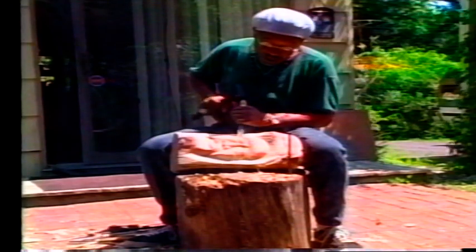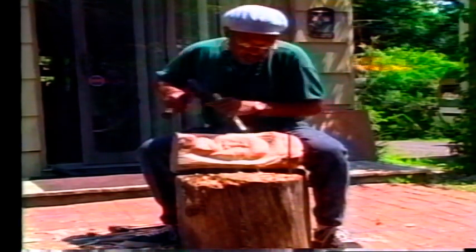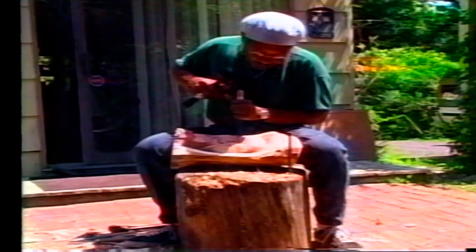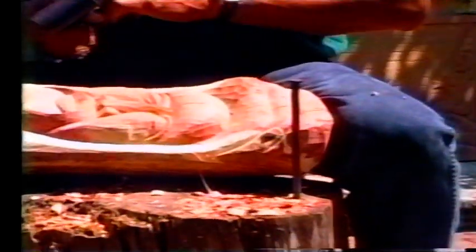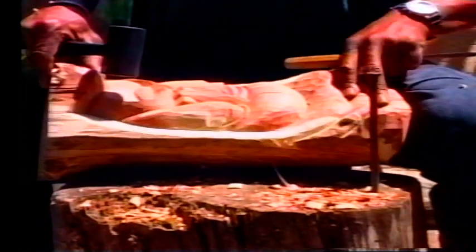Basically what I'm doing now is go back over areas that I did before, to go for more depth. As you notice, my work table is just a regular block of wood with a nail that goes through it.